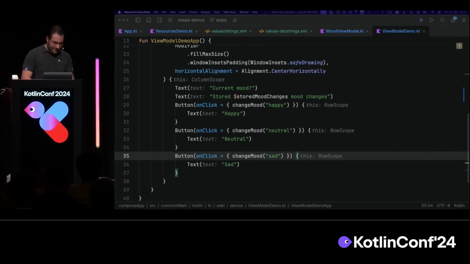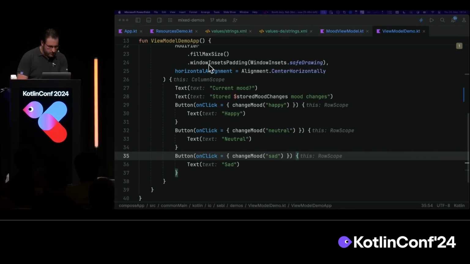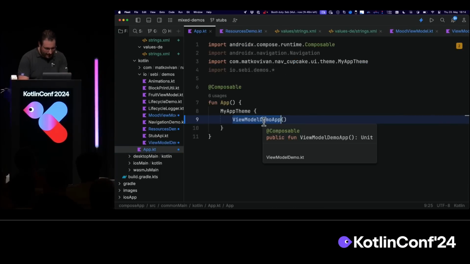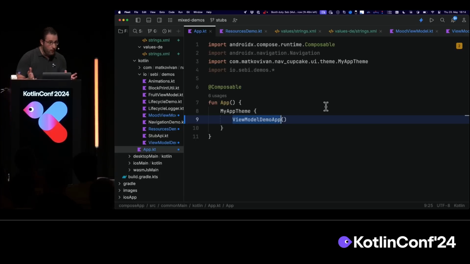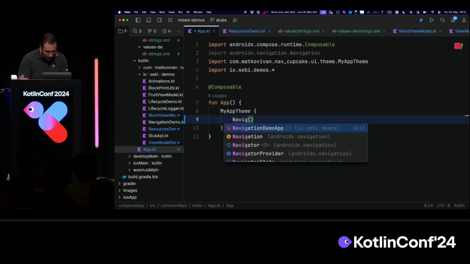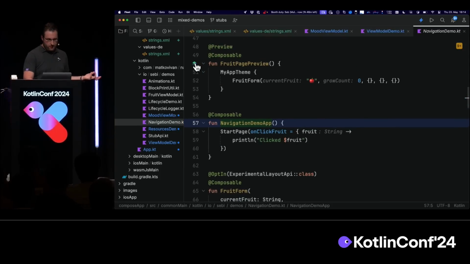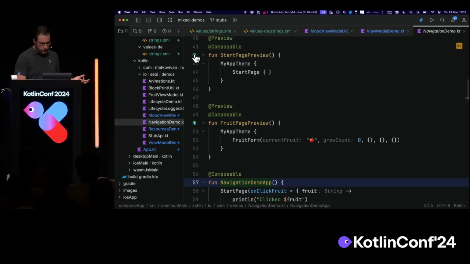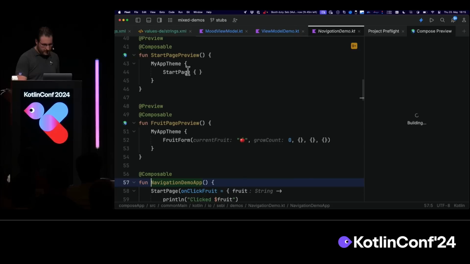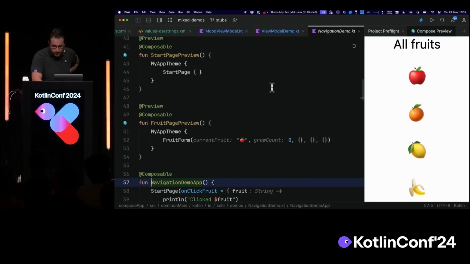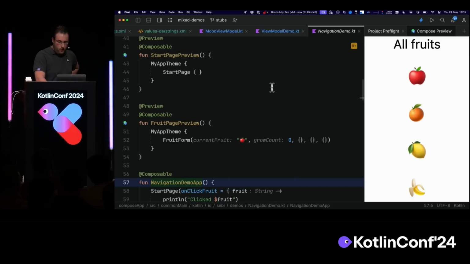Okay, so because all of this actually also ties in with view models and with Lifecycle, this is kind of our little capstone project here. So we're hopefully putting everything together that we've seen so far in our navigation demo app. Okay, so our task is pretty simple. We have an individual start page over here. We can take a brief look at what that will look like once we actually build it, which is just a list of a whole bunch of fruits.